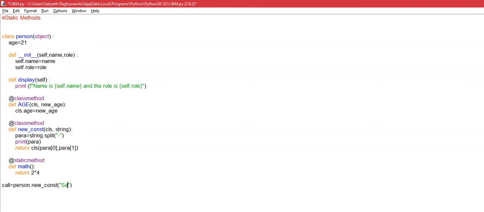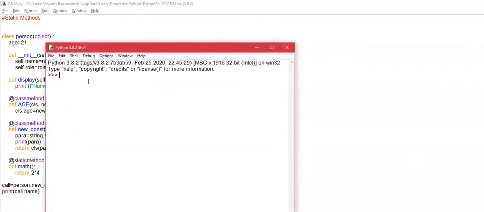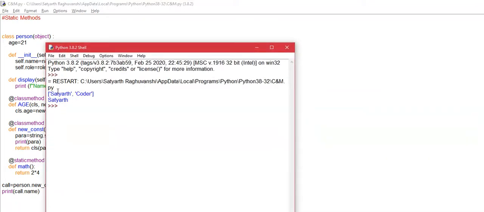I'll say Satyarth, Coda. Now for checking it, if we print call dot name and run, okay, it has made a new object.